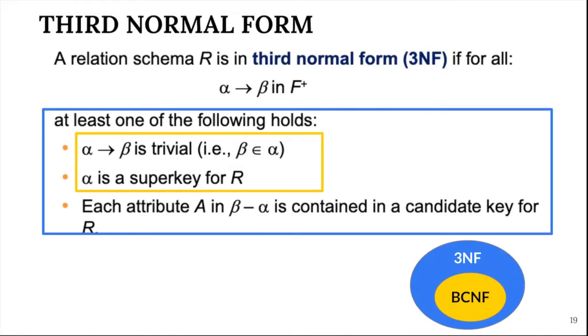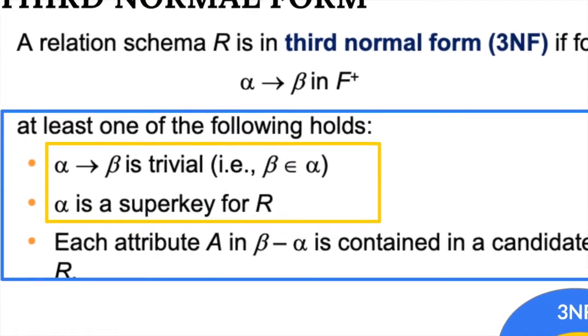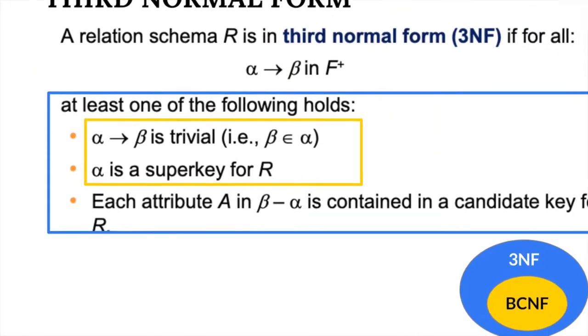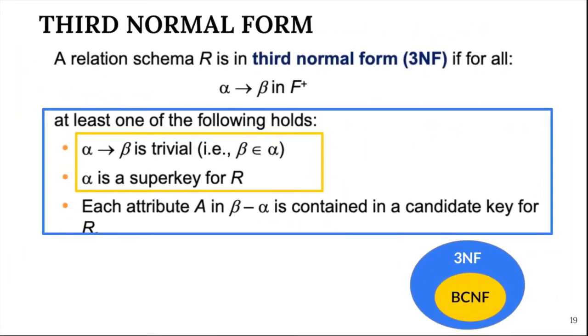So here's another definition of the third normal form. And this is not defined using the second normal form and the first normal form. So, medyo magkalapit sila nung definition ng Boyce-Codd normal form. Yung first definition na napakita natin kasi was the Boyce-Codd normal form. So, highlighted in yellow yun. And then for the third normal form, may additional lang na item dito. So, at least one of the following holds.